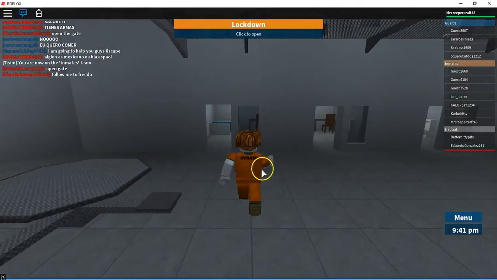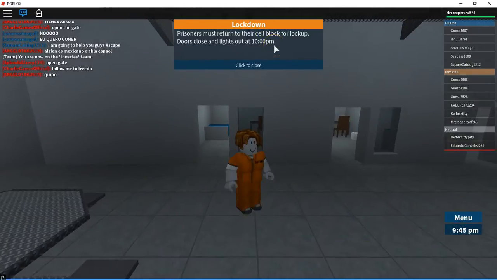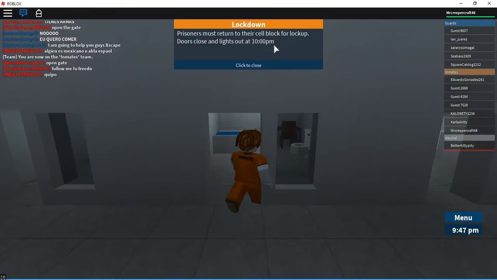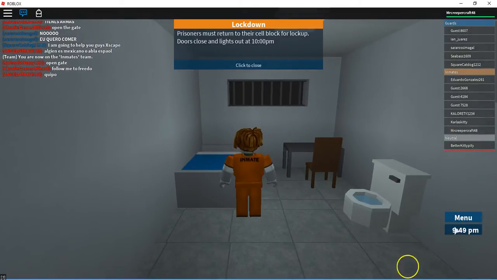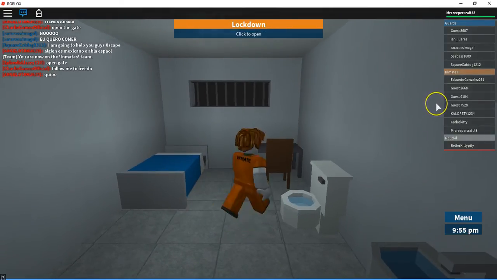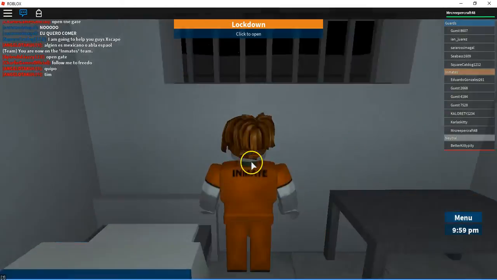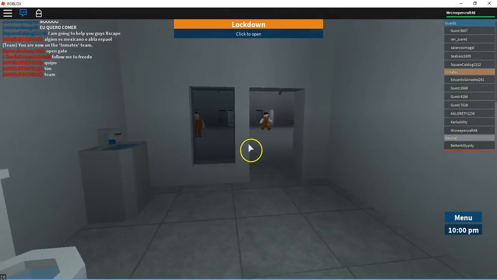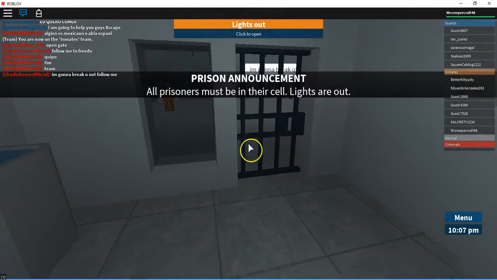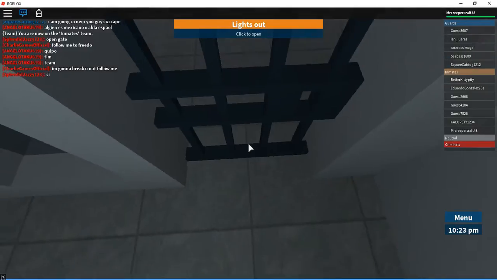No, they're shooting me! I just want to free my friend. I'm in the cell. Just being a raid. I wish I had a hammer. That'd be useful. Gonna break you out. Follow me. No. Oh no! I got locked in! Yeah, I know.